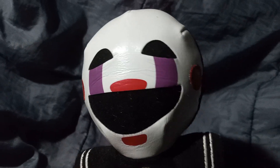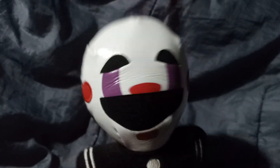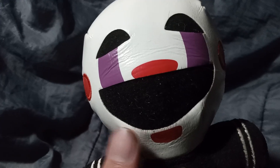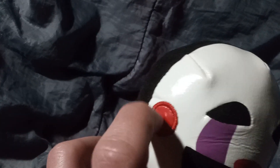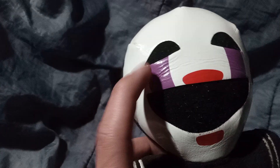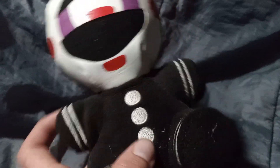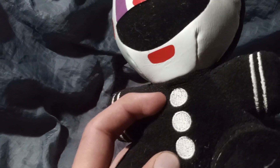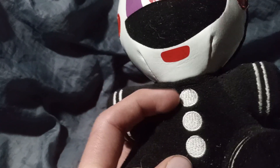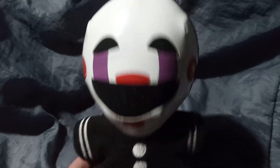Now there is one big glaring issue that the community has complained about, and that is this weird vinyl-like material that has been used for most of the mask and other details. They use the plastic also for the inside of the cheek for some reason. Honestly, I would have preferred this to just be white material with the embroidered-on details, kind of like what they did down here at the body. I really wish they would have just embroidered the details on.